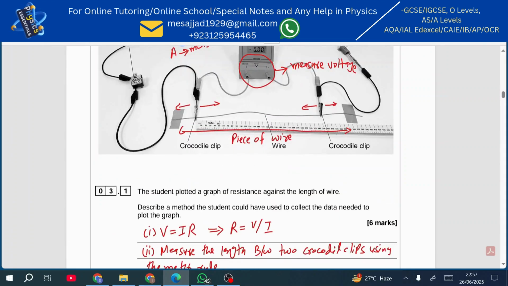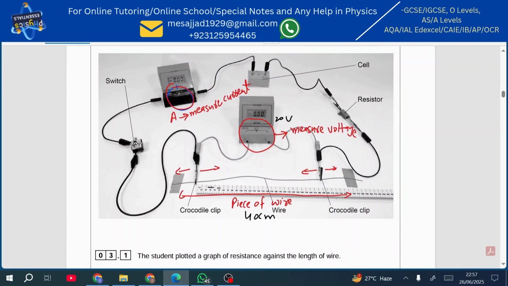So for example here you have 40 centimeter, and here the reading is for example 220 millivolts, whatever, and here you can say 2 milliamperes. So you need to take it for this 40 centimeter up to 3 readings and take the mean. For example, one time you have 2.1, here maybe you have 20.2, and third time you may have 19.9, and for the third time you may have 1.99. So you just need to divide V and I each time to get the three values for the resistances R1, R2, R3.